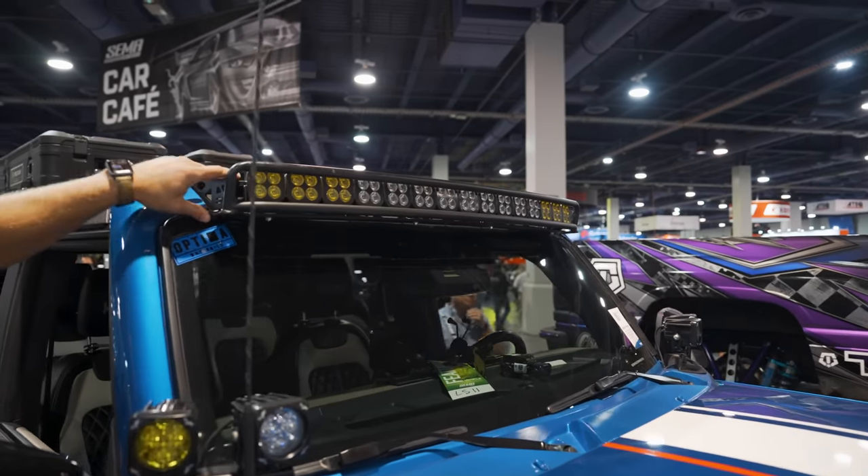A vintage Bronco — looks like 1970, '72. That is a full restoration. You've got a Whipple supercharger on here, and based on how small this Bronco is, that means it's very dangerous and not for the faint of heart. We've got Dana Track one-ton axles and a full steering kit. At first glance, this thing is absolutely beautiful — really awesome color too.